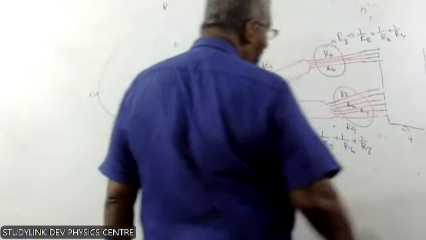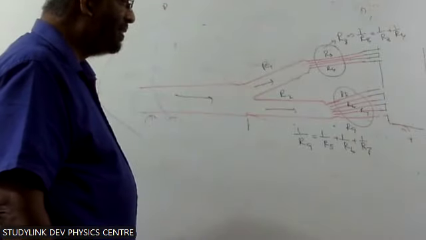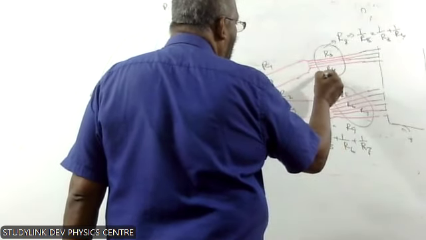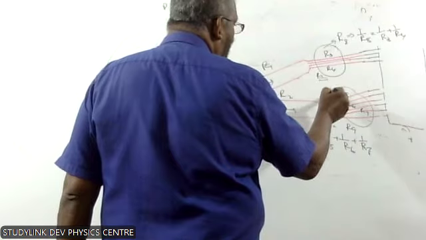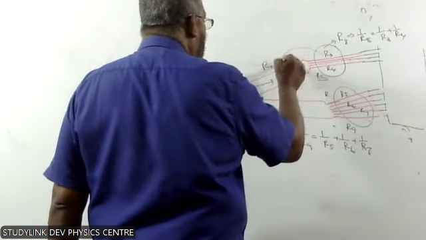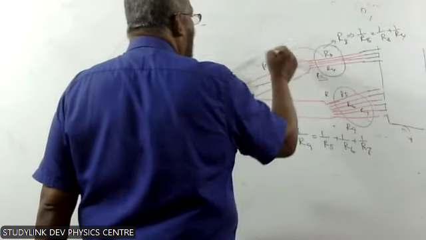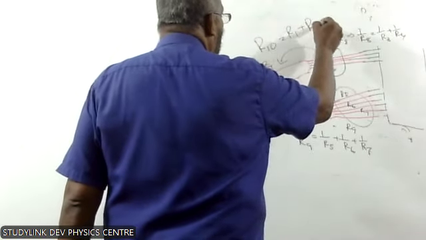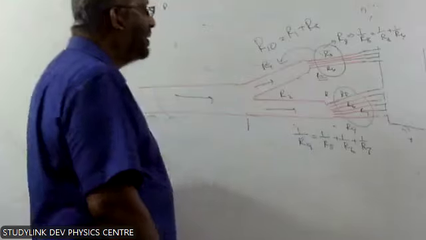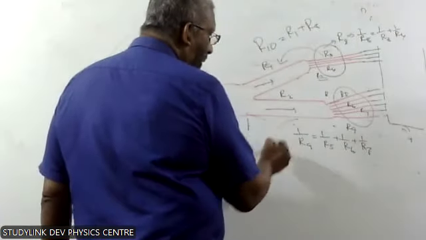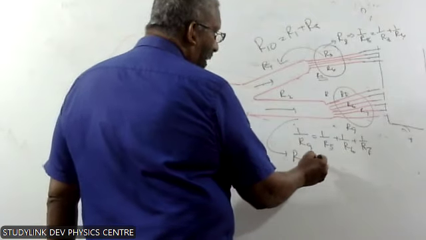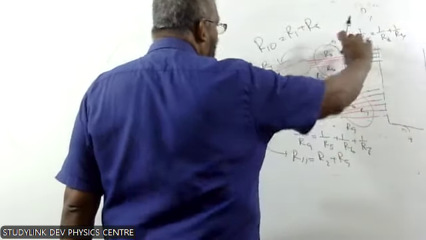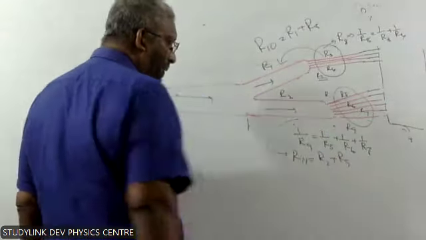Just like current electricity resistors. Then you have two pipes like that. One is having R8 and all together this is R9. Then these two are concerned, you can get the resistance R10. R10 is equal to R1 plus R8 because now these two are in series. If you consider this as R11, R11 is equal to R2 plus R9. One tube like that, one tube, they are in series. So this is the method.